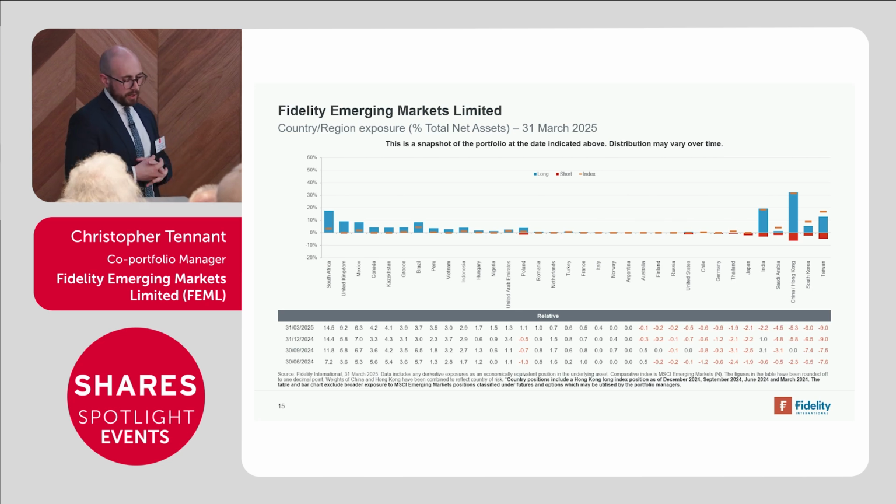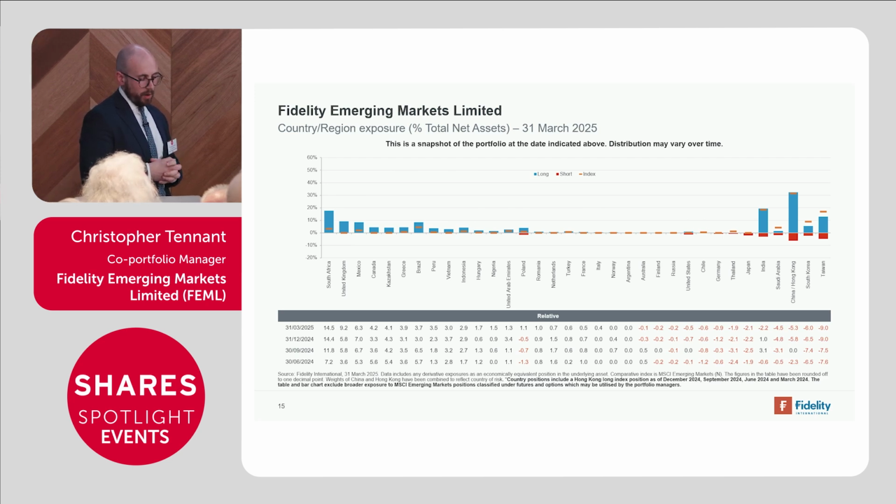On the negative side of things, you've got the likes of Taiwan, South Korea, more expensive markets that are losers from the tariff announcements. And so I think there's a lot of phenomenal businesses in Taiwan, and so it is an area where we do have a decent amount of exposure, just not as much as the index. And so, yeah, I think you have to be very careful when you're investing in some of these Asian countries, given the tariffs are sort of here to stay, I think.